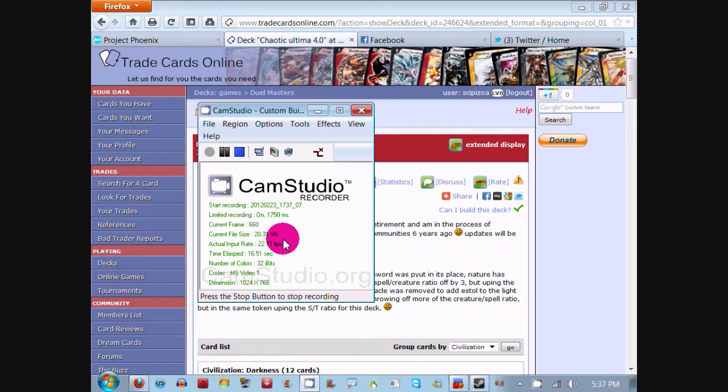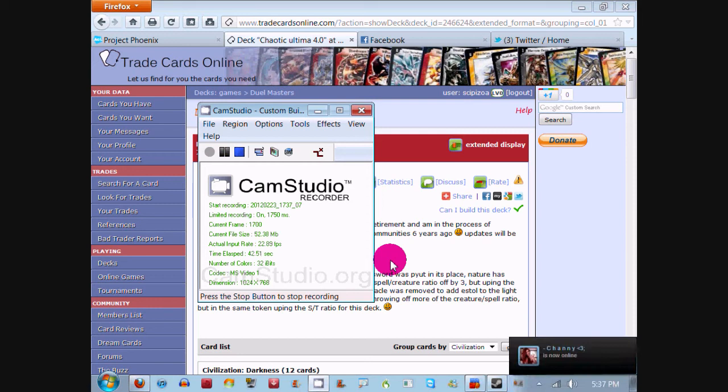Now, for those of you that don't know, DuelMasters was like a light version of Magic: The Gathering, except with shields instead of health, or 20 health, I believe Magic had. The rules were slightly different, but the base of the game was pretty much the same, with the mana and the creatures and the spells. A few people still play DM online.